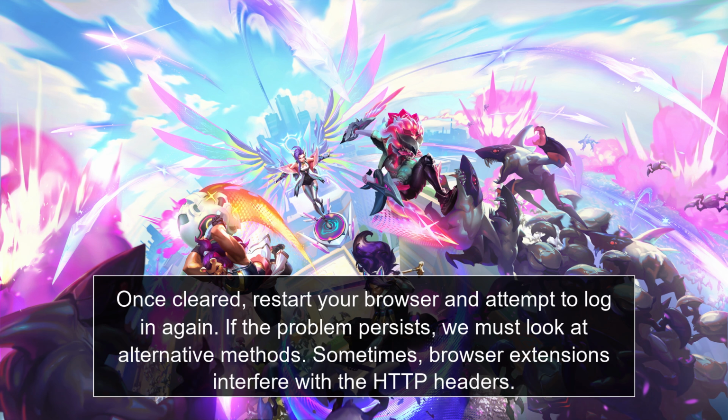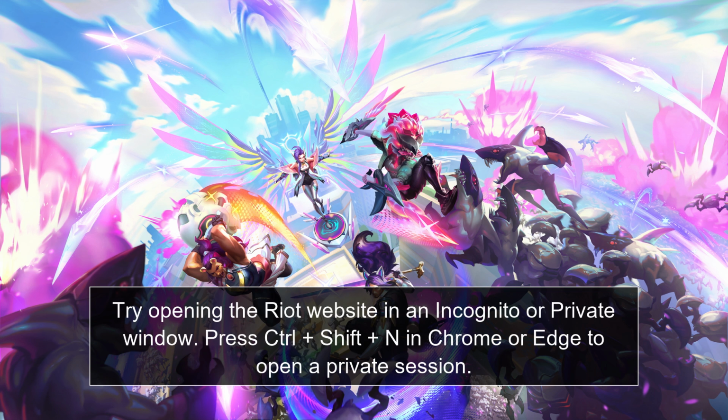If the problem persists, we must look at alternative methods. Sometimes, browser extensions interfere with the HTTP headers. Try opening the Riot website in an incognito or private window. Press Ctrl plus Shift plus N in Chrome or Edge to open a private session.